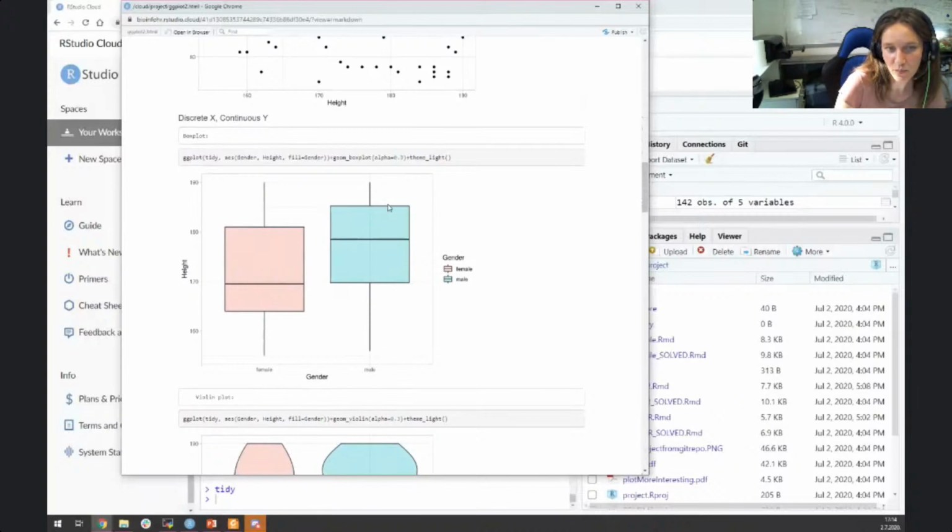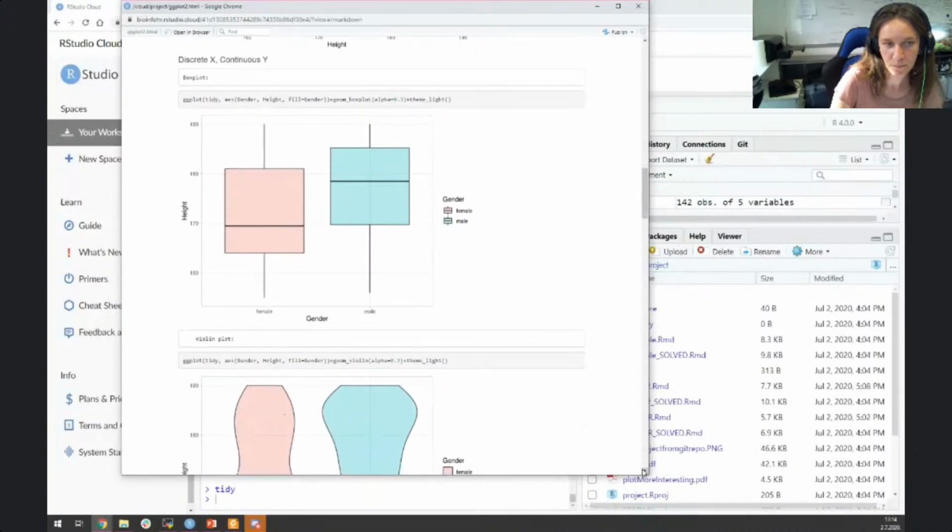You can change what quantiles you want to plot and how far you want the whiskers to extend. This is customizable and should always be mentioned.